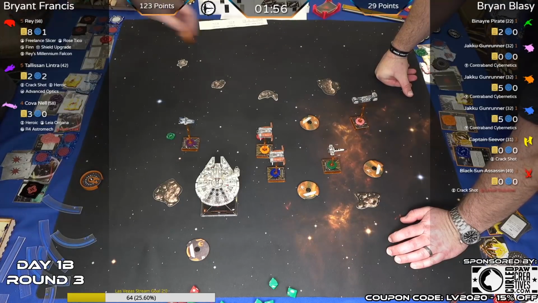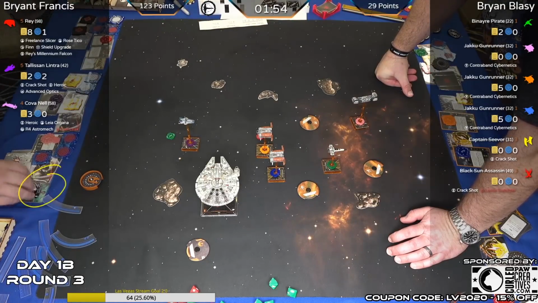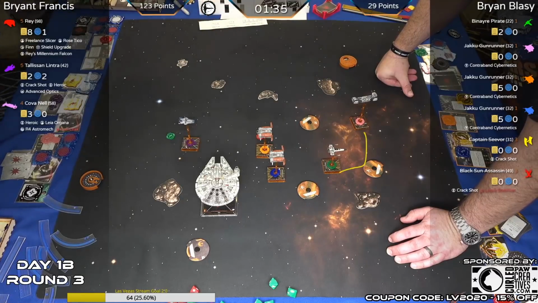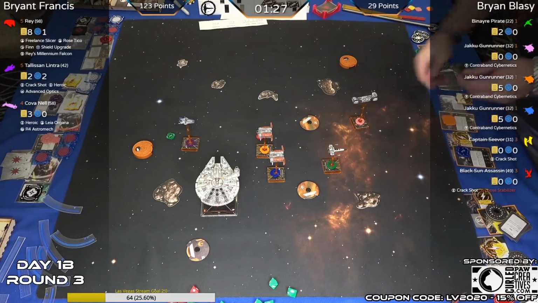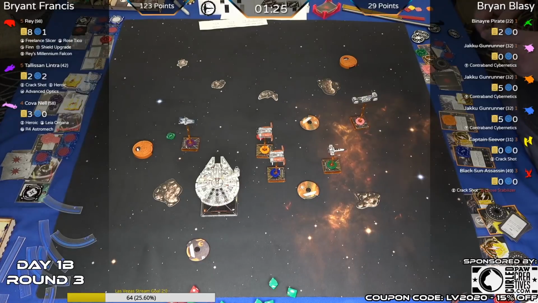A reminder that Ray is not stressed because Leia's ability was used in order to make that a white sloop. Z95 in pursuit of Kova. Probably just going to continue hard turning here and trying to see if he can burn her down in the next couple turns. That could be lucky as well. Get Kova off the table, gets you the rest of that half points, and then you just don't lose any more ships. No more points lost.